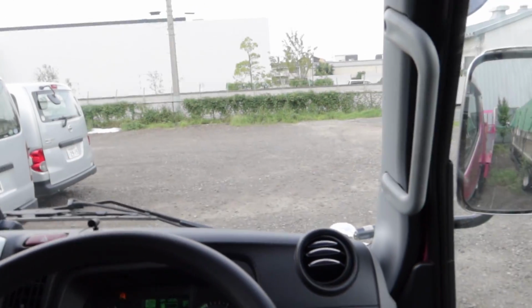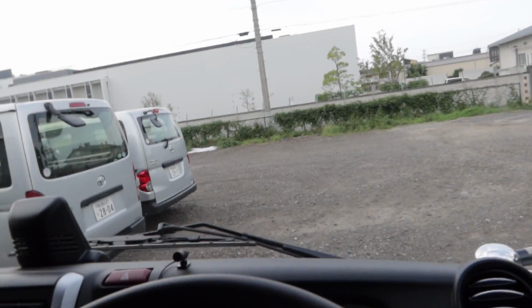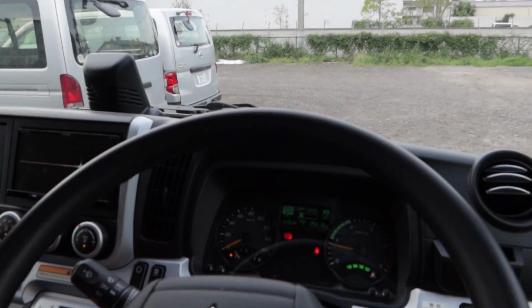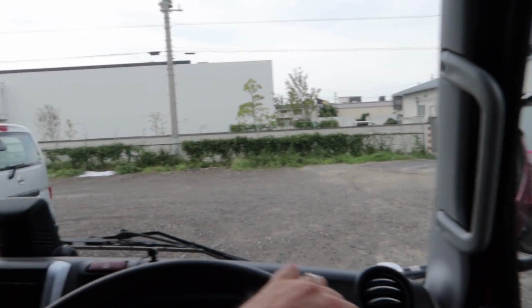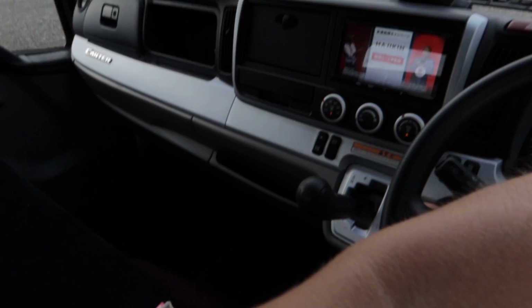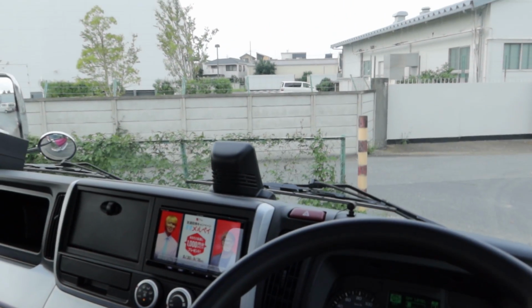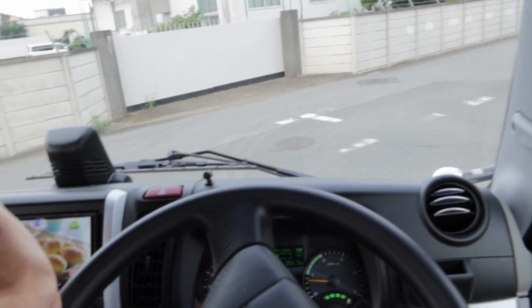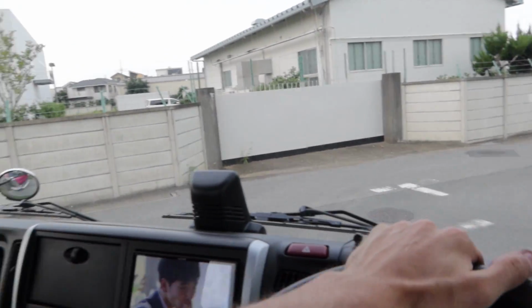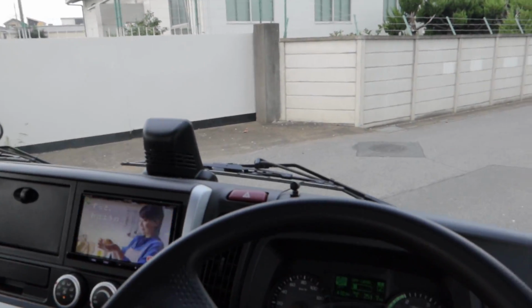We also found out what was wrong with the old truck. Turned out the whole injector pump and stuff blew up on it, so that's why it was broken down the other day near my house. Anyways, it was a fun day, so I can't really complain. This thing is seriously awesome just because it's automatic, AC's amazing. It's even got this little detection thing, so when you're driving on the highway, it'll tell you if you go over the line because you're too distracted by the TV. It's pretty good. All right, anyways, let's stop distracting myself by filming, and let's load this sucker up.